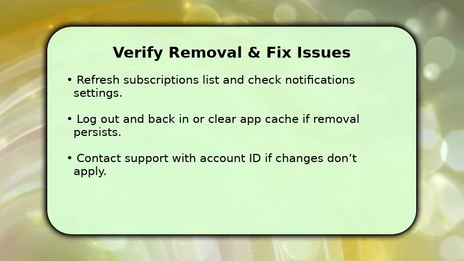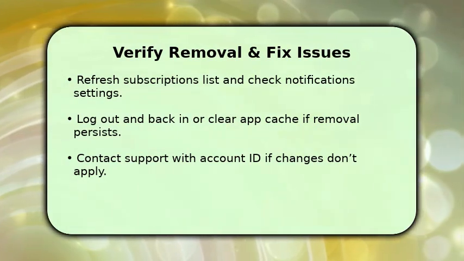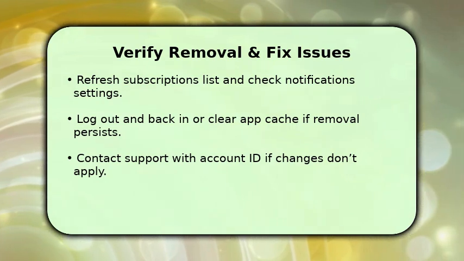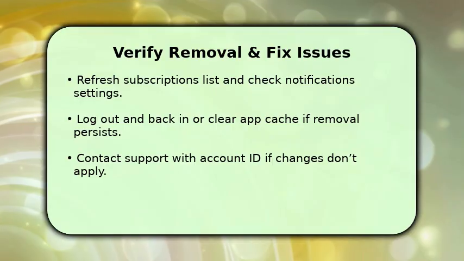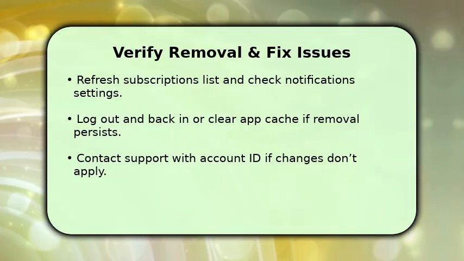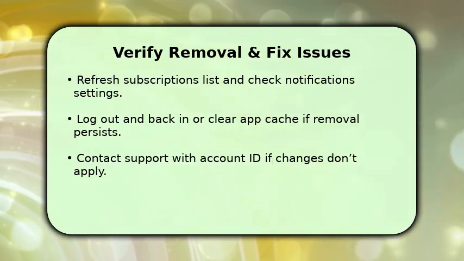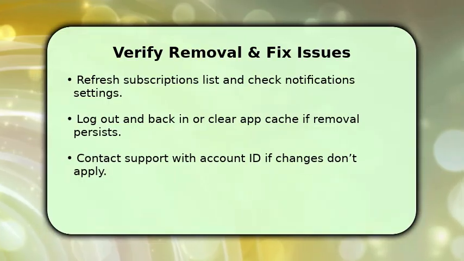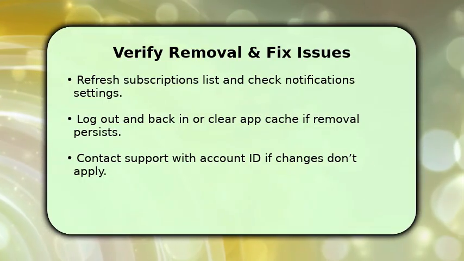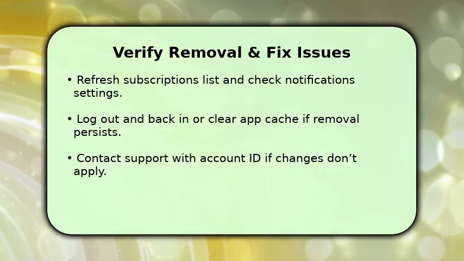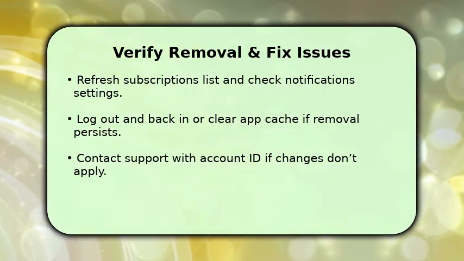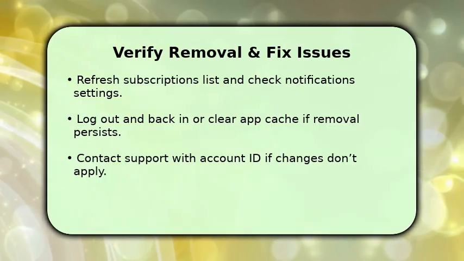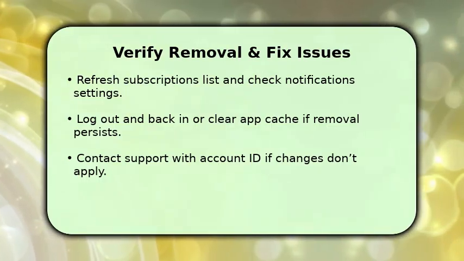Finish by verifying the channel is gone. Refresh your subscriptions list and check that notifications no longer reference that channel because some platforms delay sync. If the channel still appears, log out and back in or clear the app cache to force an update. This often resolves display caching. If you still cannot remove it, gather screenshots and your account ID, then contact support.